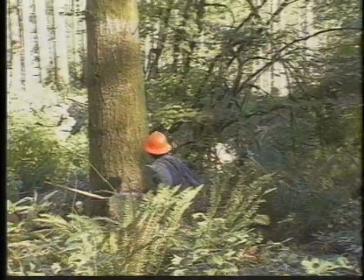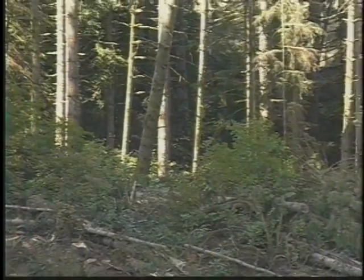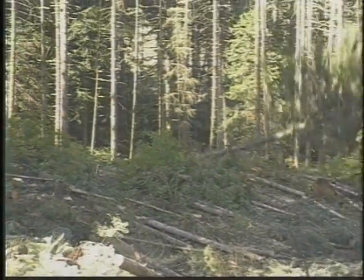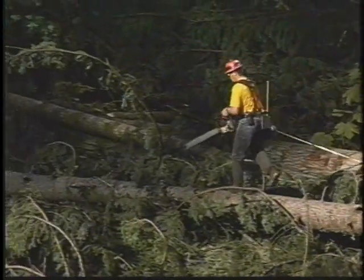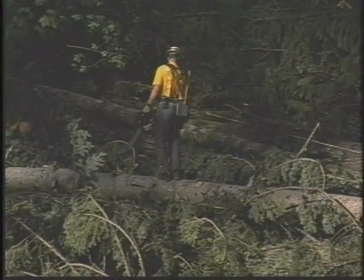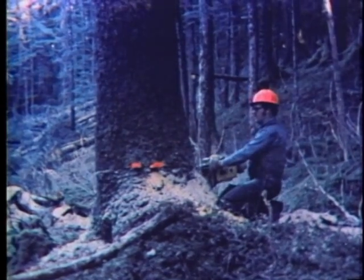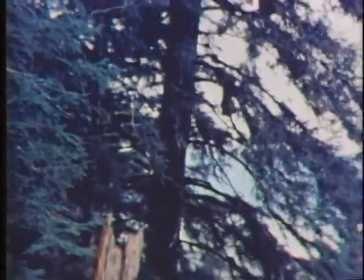This video is not about becoming a chainsaw artist nor is it about becoming a professional logger. These loggers know how much they rely on a well-maintained chainsaw and how much damage it can do if not operated safely. When falling a tree, the danger is not limited to the chainsaw. If the tree is rotten, the top can break off and fall right down on top of you. Or the falling tree can twist off the stump or roll down on top of you after it has landed. This is no place for amateurs — it is dangerous work even for professional loggers.